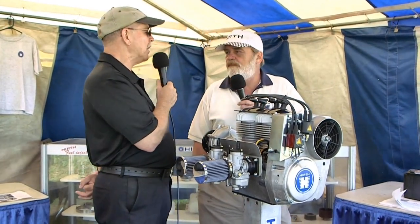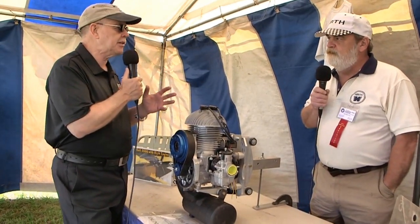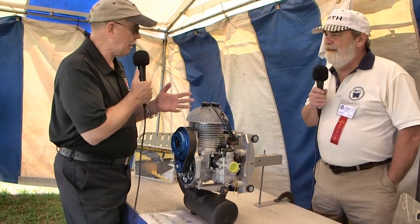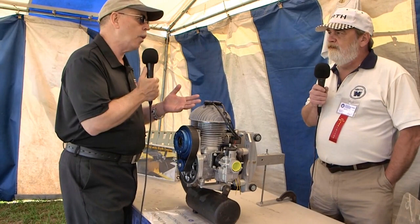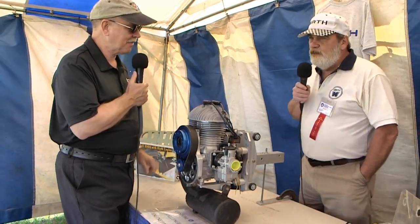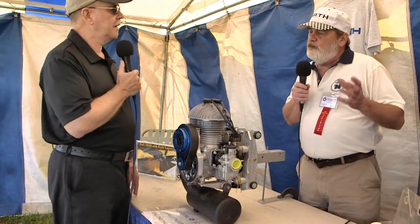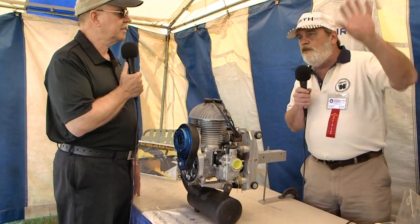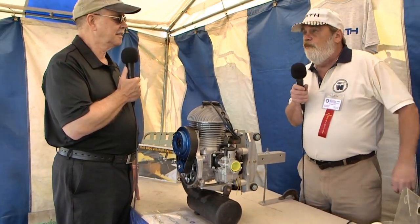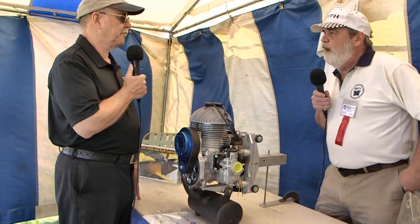Let's go have a look at one more interesting replacement engine. One of the more popular and successful aircraft in the light aircraft space has been from Quad City — they make the Challenger. They've used Hearth in the past but also other engines, and those aircraft have been around a while, so some engines are probably due for replacement. For the two-seater aircraft, we have made a Hearth Challenger conversion package for 15 years now, involving the engine mount and a cog belt drive for the Hearth engine. It drops right in place on two-seat Challengers. You can use our 40, 55, or 65-horse engine, and we have over 50 in the field flying.